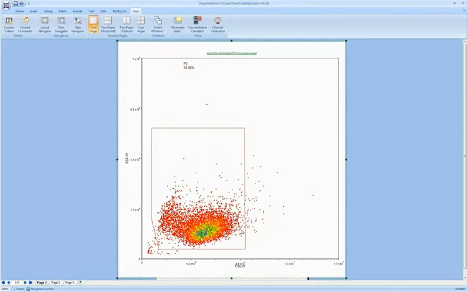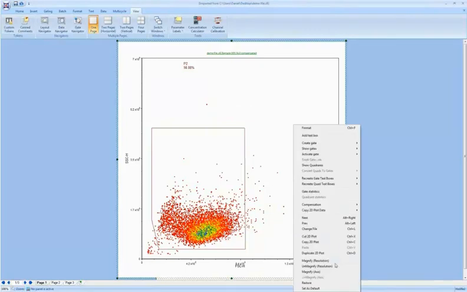Okay, now that I've maximized this plot, I can show you how the zooming works in FCS Express. The terminology is not called zoom, because we have a zoom feature that works like it would in PowerPoint or other Office software, which zooms the entire document. So instead we call it magnify. And we have two kinds of magnify here.